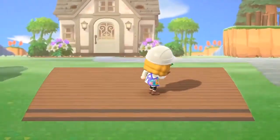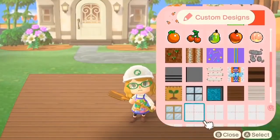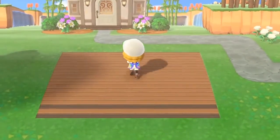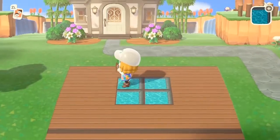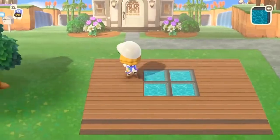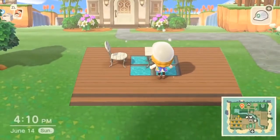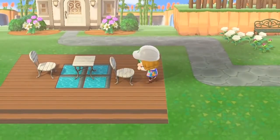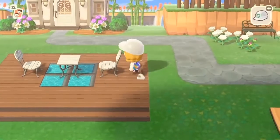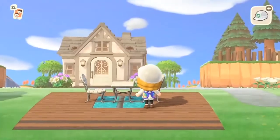I was so excited when I found this next design — it is a water window. I'm just calling it a water window and I think it is so awesome. I'm going to do a two by two of this little water window and it makes it look like you're looking down through glass while you're on that little deck. I'm going to place some chairs and tables over top of this little glass design and it kind of makes it look like you're at a restaurant where you can see down into the water — kind of like being on top of an aquarium.